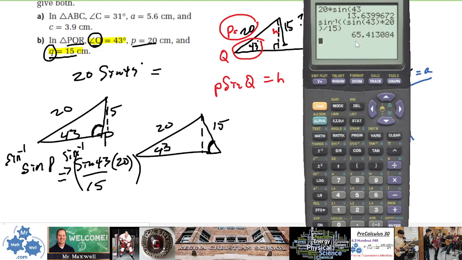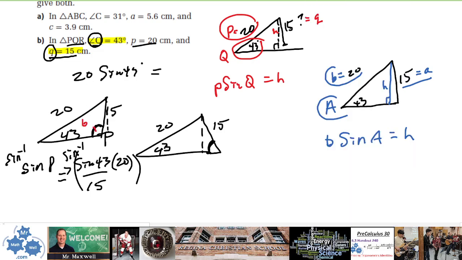Okay, so 65. Notice, if I go ahead and put 65 degrees right here, I'm going to run into trouble because that's an obtuse angle. It obviously means this one is 65 degrees, you see, for this triangle. So in order to solve for this angle, you do 180 minus 65, which is 115. Yes.